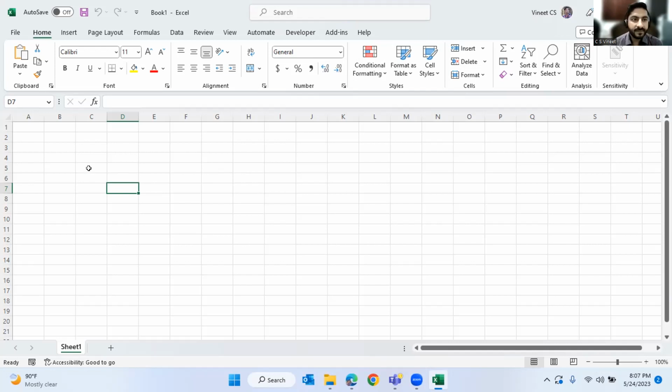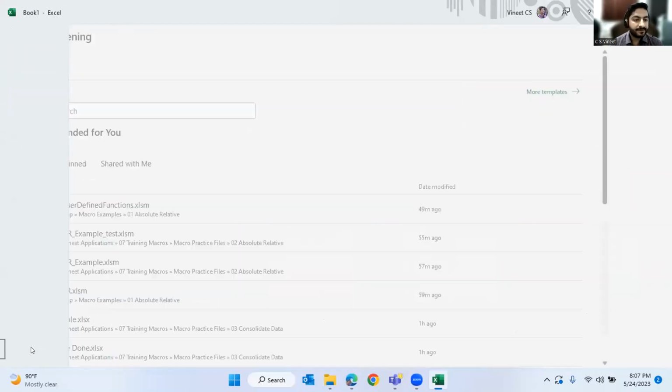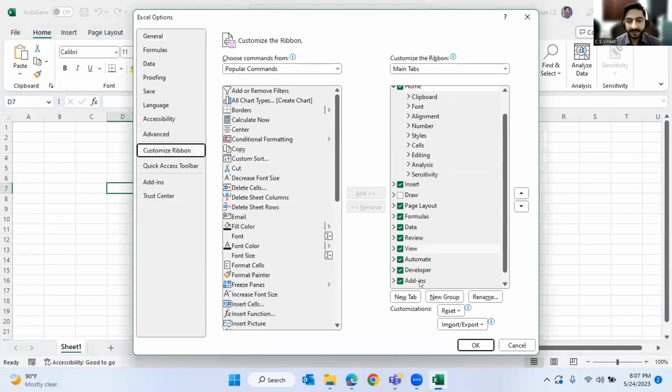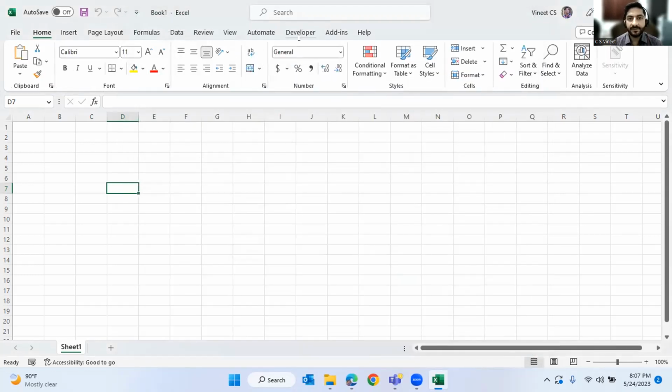To enable the developer tab, if it is not visible, you can go to File, Options. Under Customize Ribbon, you can see the developer tab. If it is not selected, you can select it, and it will be visible in your ribbon.